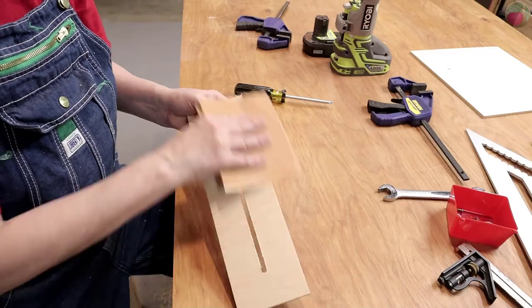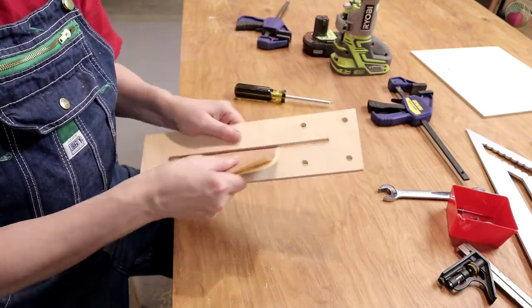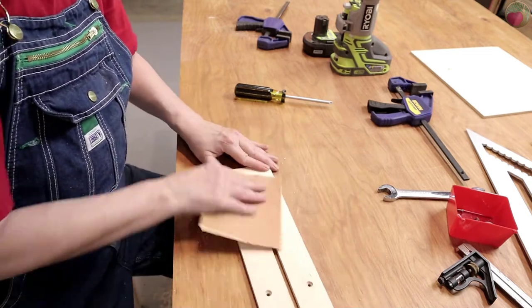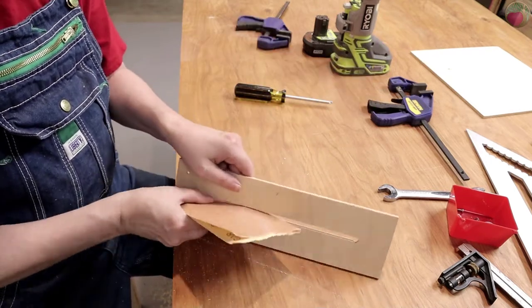Let's sand our jig. Use rough sandpaper to smooth the cut edge of the jig and then smooth the center slot on both sides of the board. You can take a long strip of sandpaper and scrub it lightly shoe-shine fashion on the inside of the slot. Just don't be too aggressive as you don't want to widen that slot.